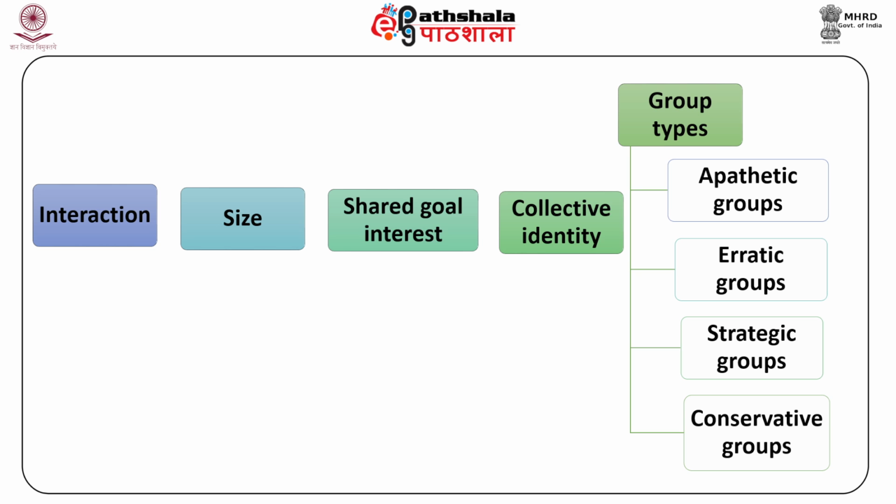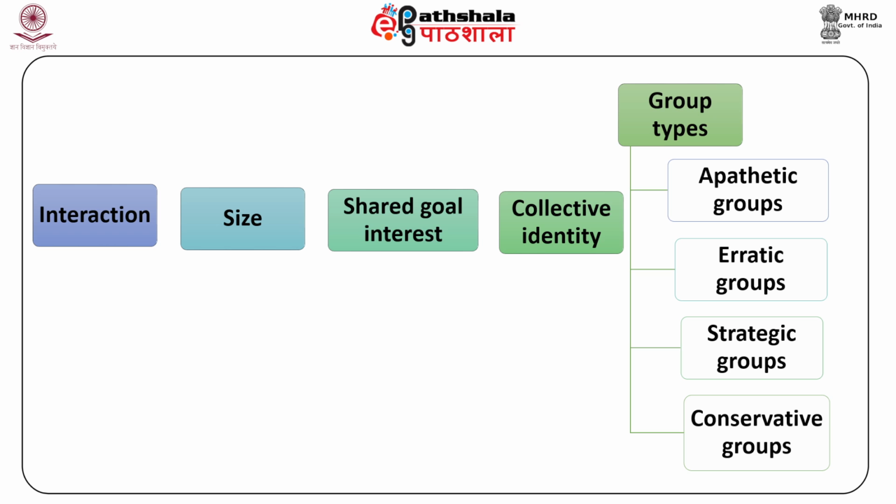Fifth, group types. There are various kinds of groups which are listed below. Apathetic group. These groups comprise of people who are low paid and are low skilled and do not work in unity and are often discontent. Women as workers who work from home for organizations are part of such groups. For example, women making papad and achar from home for a company.